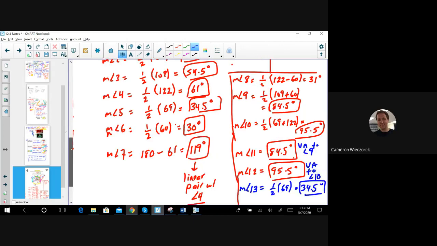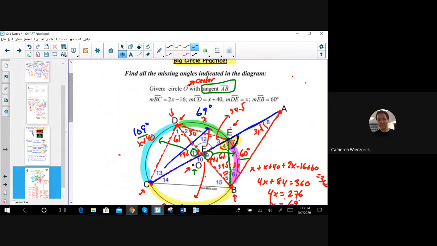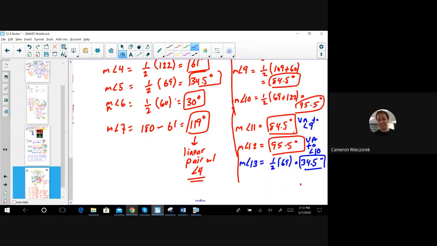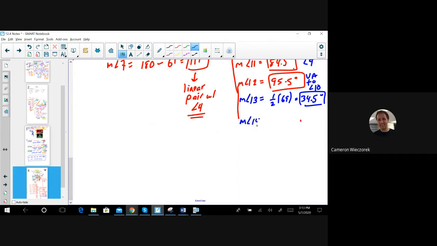Angle 14. Where's 14 in the picture? There's 14. Vertex is on the circle. You trace it out. One of them stops at E, one of them stops at B. So I have an inscribed angle. Look at what's in between E and B. The pink arc is 60. You've got to cut it in half since your vertex is on the circle for that inscribed angle. So angle 14 is 1/2 of 60, which is 30. And we have come to the end of the race.